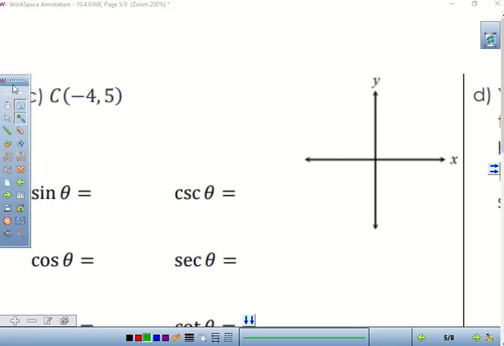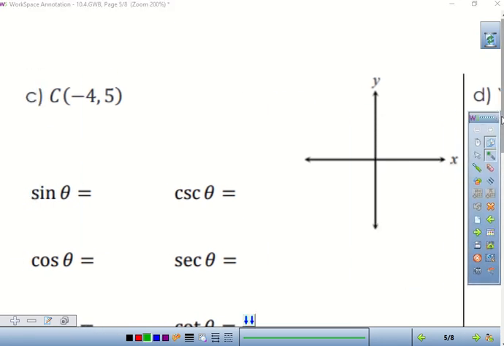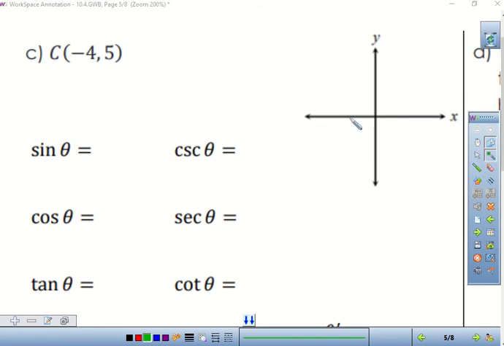All right, next one. So we have C (negative 4, 5). So negative 4 is over here, 5 is up here. We end up in the second quadrant. You take that point, you connect it to the origin to the best of your ability. And remember, we want that bow tie shape, meaning we're going to go down this way, and then we're going to go out this way. It gives us that bow tie shaped triangle. This is theta prime. This is your right angle.